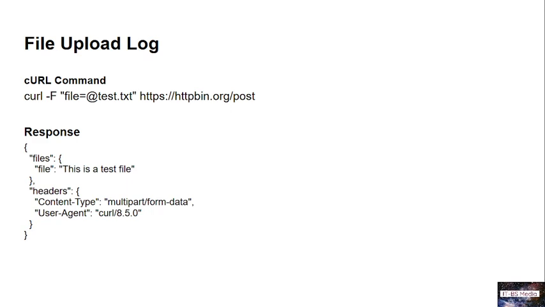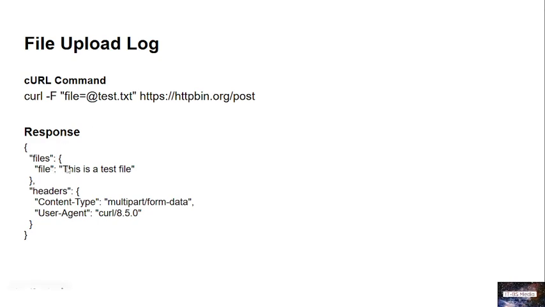So see here, curl, the flag used is -F for file, and file=@ and the name of the file. Once you point to that file, then the location on the server. And the response here in this sample is this.